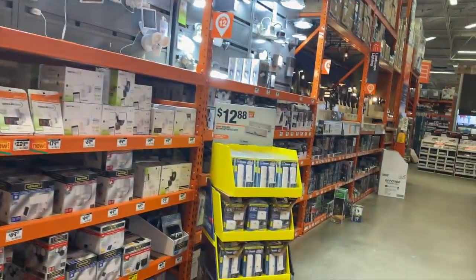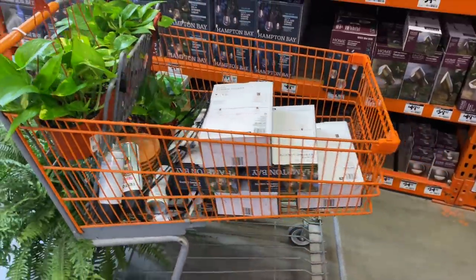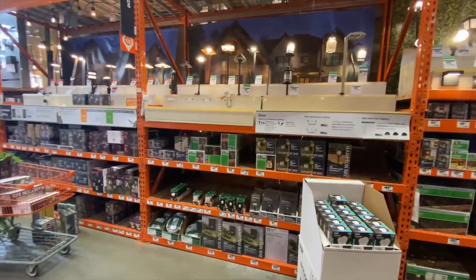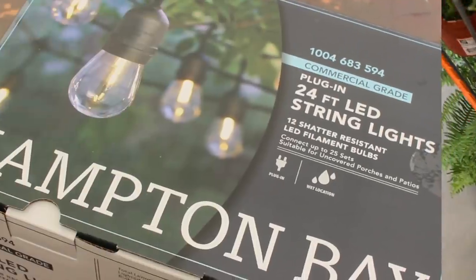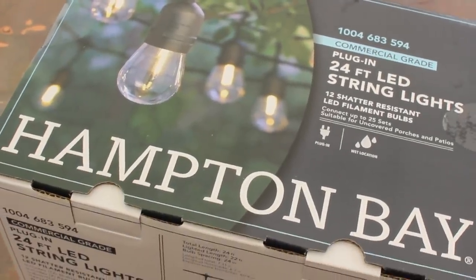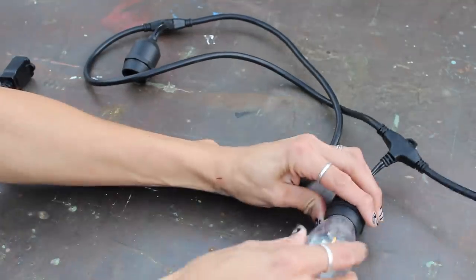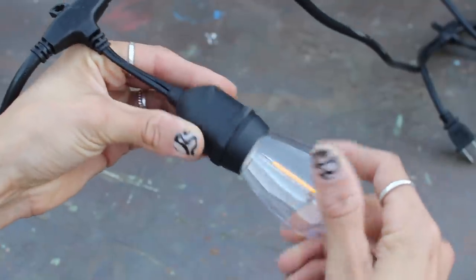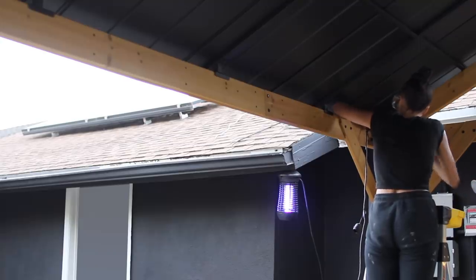A little side note — I will go into Home Depot if I have to, but most of the time I will order things online and then pick it up in store to make my life a lot easier. I just wanted to see what they had available lighting-wise. I think the go-to lighting for anybody for any outdoor space is string lights. Something that I love about the Hampton Bay 12-light indoor/outdoor 24-foot string light with single filament LED bulbs: number one, these bulbs are shatterproof.